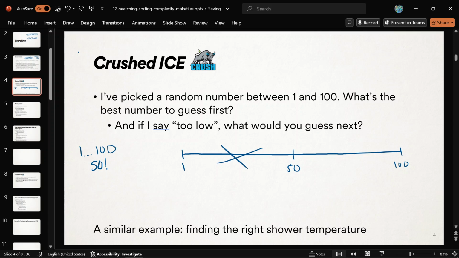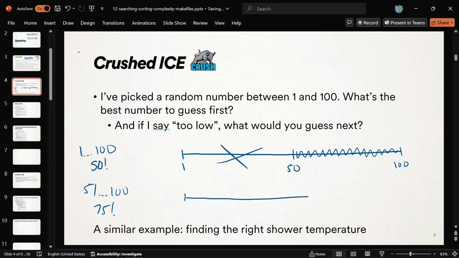And so that's actually a new term. You cut off half of your search space. You're searching for this random number that I'm thinking of, right? And so you know if it's anywhere, it's going to be one of these numbers if I tell you that it's too low. And so now you know it's between 51 and 100, right? Which number should you guess next, after that? So like 75, right?